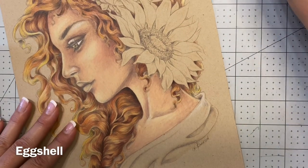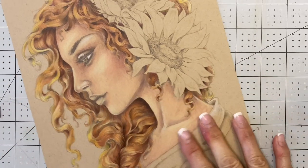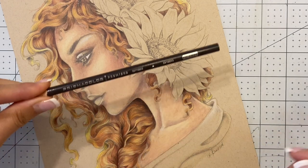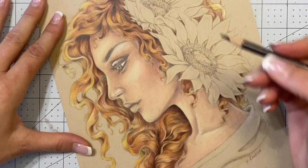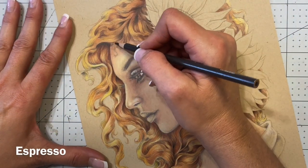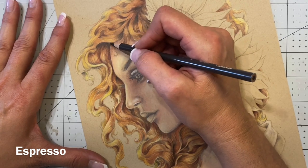Okay. I'm thinking I might want to put some black grape in, but first I think I'll do some espresso. That's just going to go in the darkest shadowy areas.